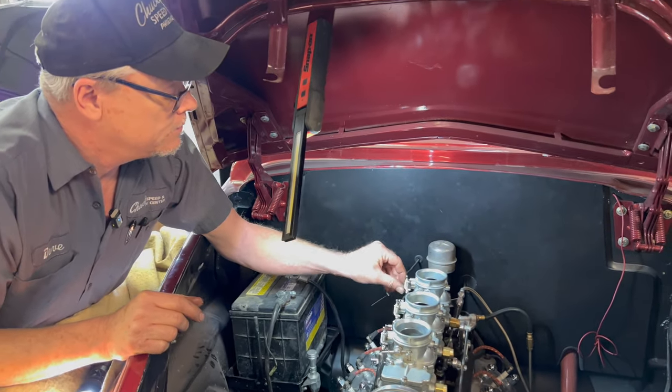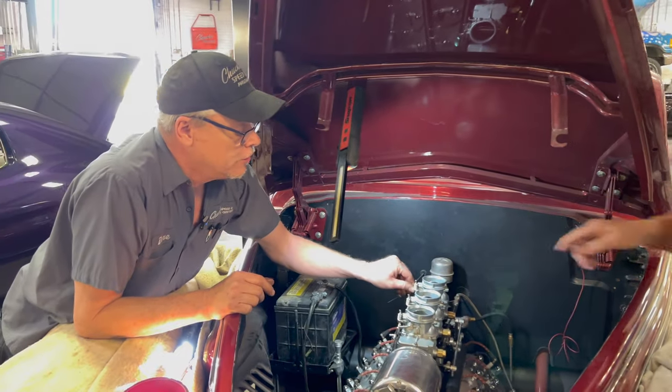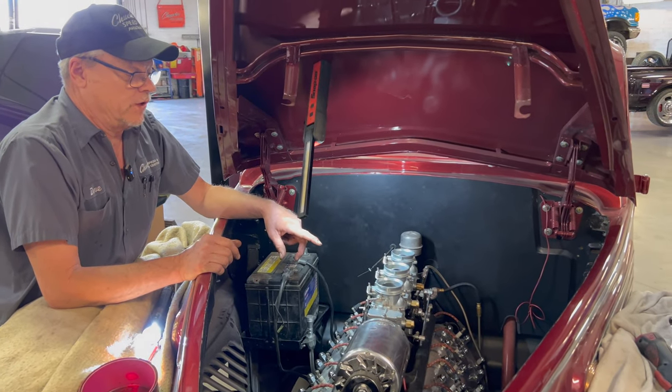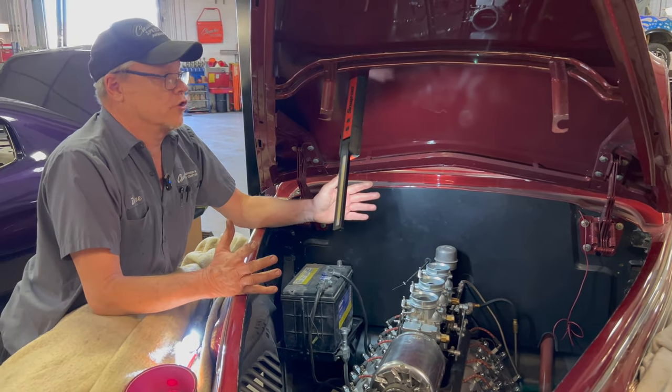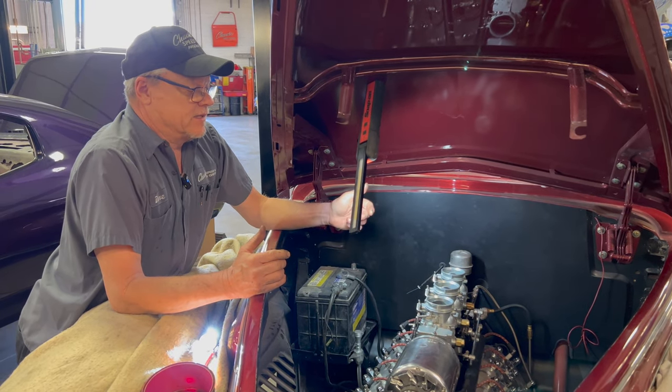Is it necessary or desirable to have a choke on every single one of those and have it hooked up the way we've got it? No, you could definitely just have your main carburetor that feeds your center carburetor be the one with choke and the other two could be open. Would that be better in some way? It's not better or worse. It's just different.